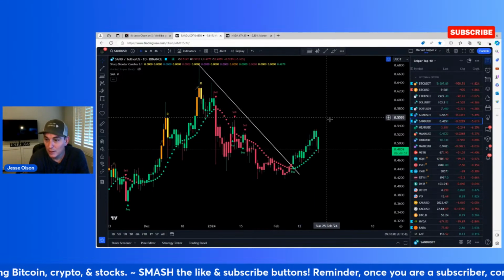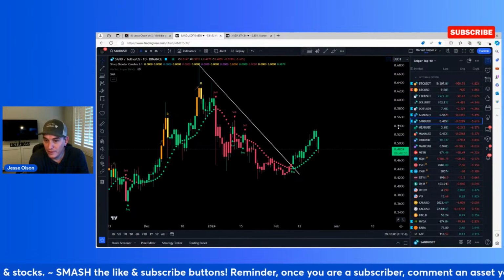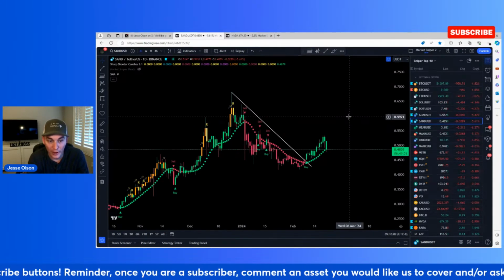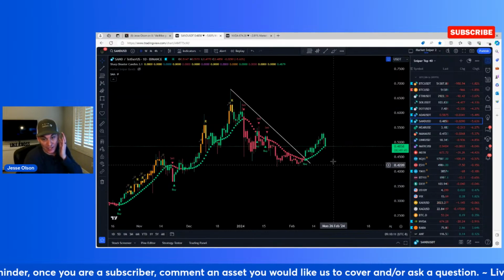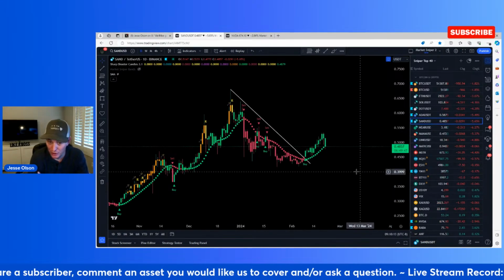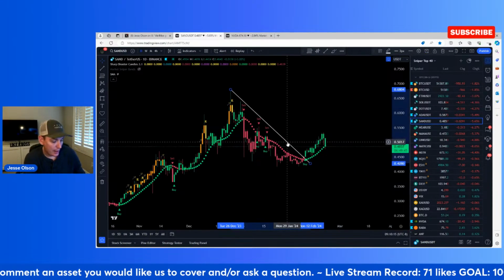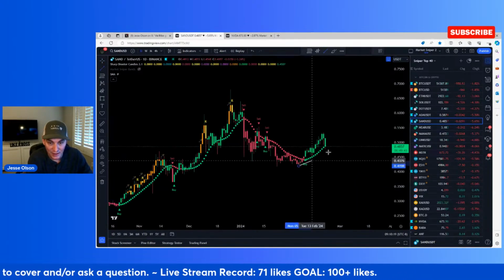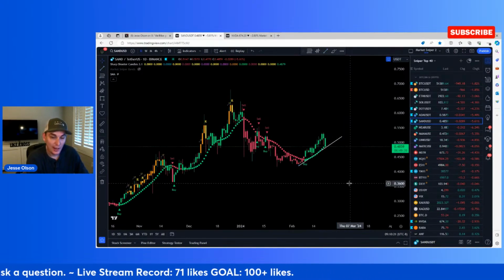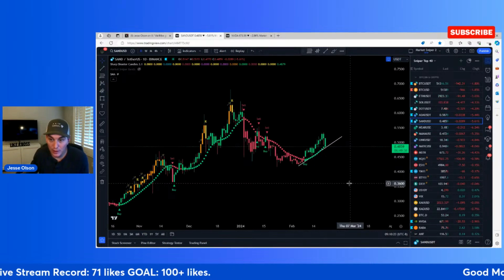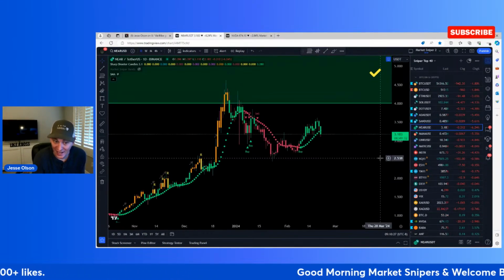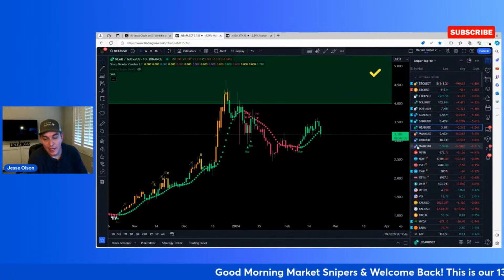SAND down 5.5% today. One of the ones that already cleared the bearish divergence. Doesn't mean this couldn't be a lower high and price goes lower. But it is one of the crypto assets, in my opinion, that has cleared the bearish divergence. So we will see how it plays out. NEAR, one of the ones that has not cleared bearish divergence, in my opinion. So you get the point, right?